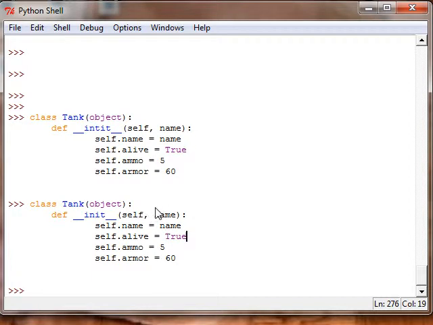And the name we have because we need a name for the tank. Self.name, as I described before, is equal to name, so it's just much shorter. Is the tank alive? Yeah. How much ammo does the tank have? It has 5 shells. How much armor does it have? 60.